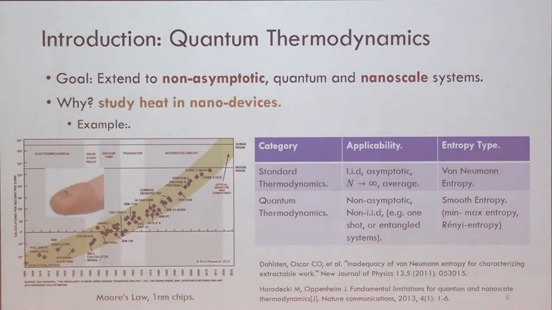So another motivation for studying quantum thermodynamics is for nanodevices. In conventional thermodynamics, the free energy is actually an average quantity, which is given by the entropy, right? So this is in the thermodynamic limit. But however, nowadays, we have computing devices manufactured in nanoscale. They are very small. They are way away from the i.i.d. limit. So these are non-asymptotic regimes, and this motivates the study of non-asymptotic thermodynamics that involves finite shot of experiments and strongly correlated systems.